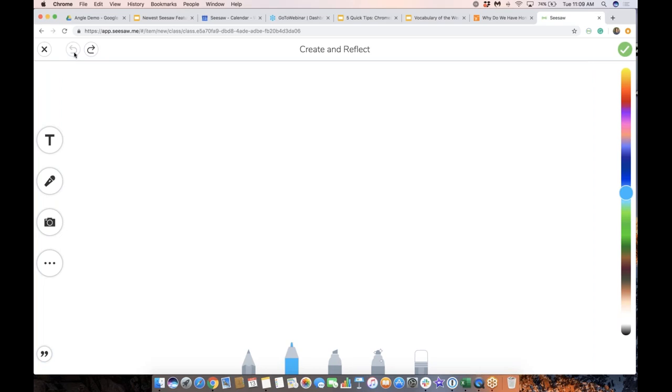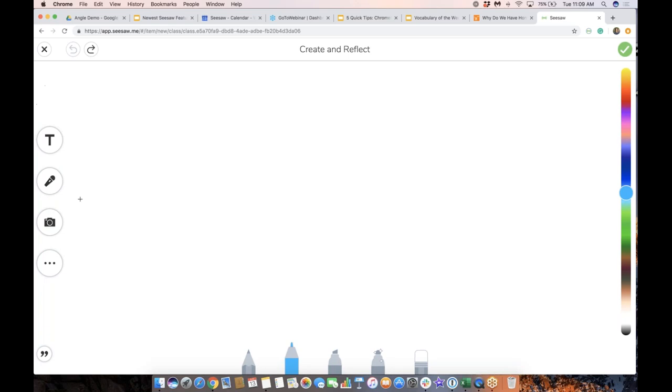I also want to start this demonstration by telling a little bit of a story. My daughter just finished third grade. They were exploring angles, so they did a lot of hands-on learning. They created angles with popsicle sticks and whatnot. But then one of the things we were asked to do was to walk around the classroom and find angles and take photos. So I thought, oh, this is a perfect way to use the Seesaw creative tools.